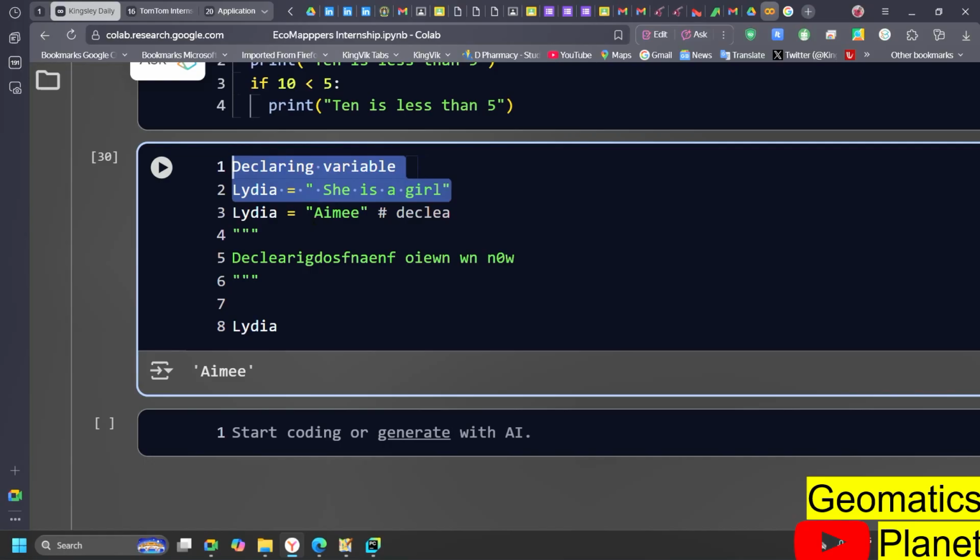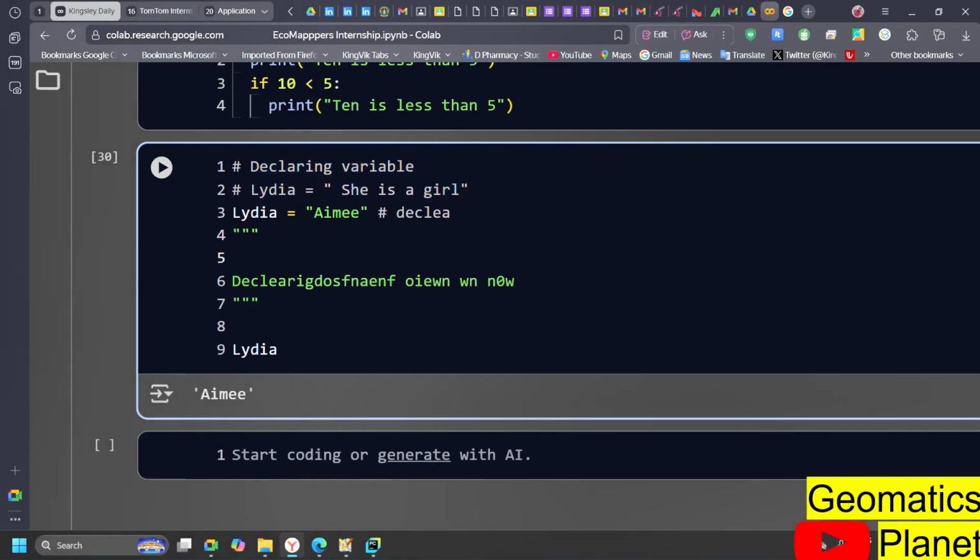Like I said, you can make a multi-line comment by using this particular method you are seeing here. Everything you put inside here automatically becomes a comment. So this is how you do commenting, and that's generally it.